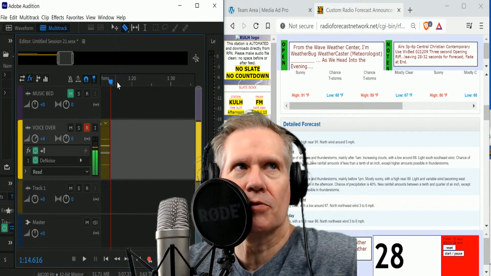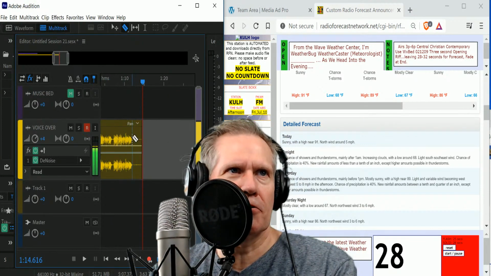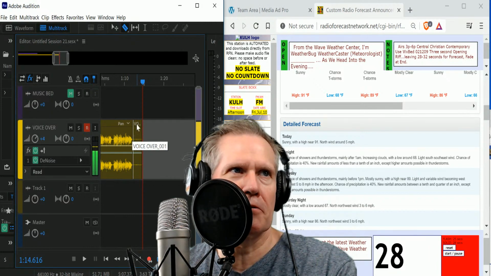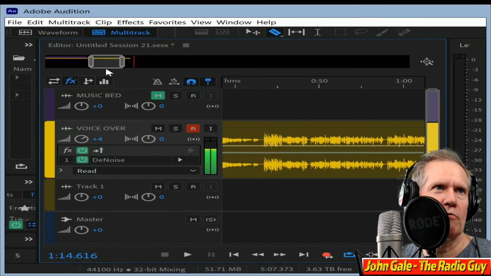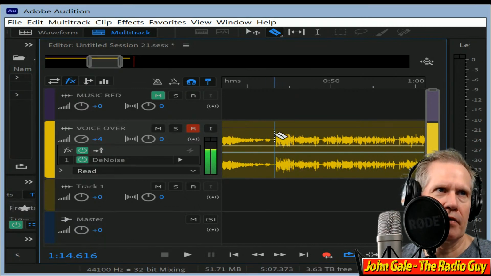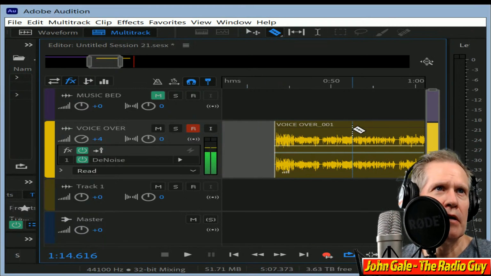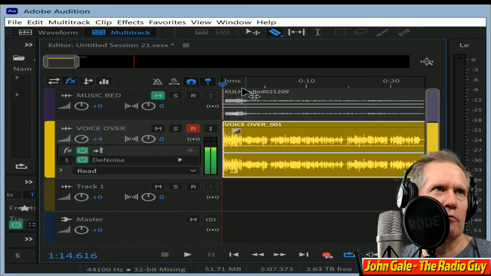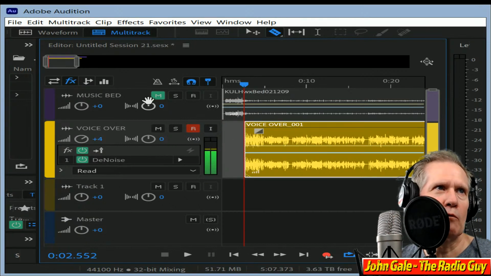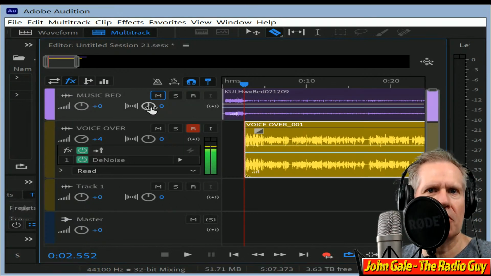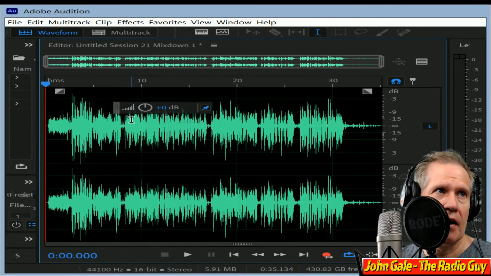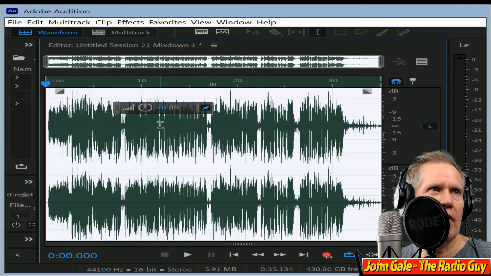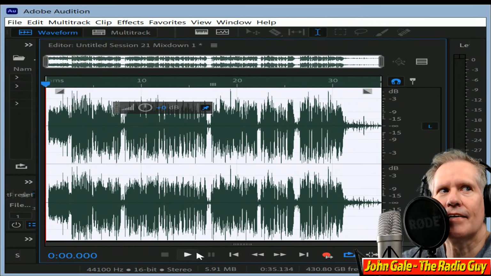All right, that's the read that we want right there. We're just going to trim it up using our razor tool. Going to the Adobe Audition screen view so you can see the process of the editing that we are doing here using the razor tool. Trimming it up, pulling it back over, lining it up with that jingle as it begins to fade out. We will unmute the music, bounce down both these tracks, the music and my voice, into one wave file. There it is. Add our compression and effects, normalization, and let's take a listen.